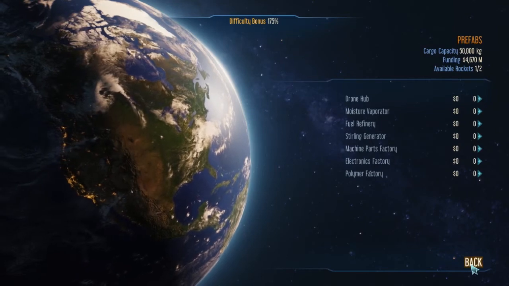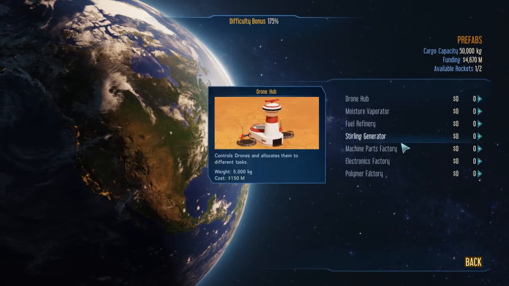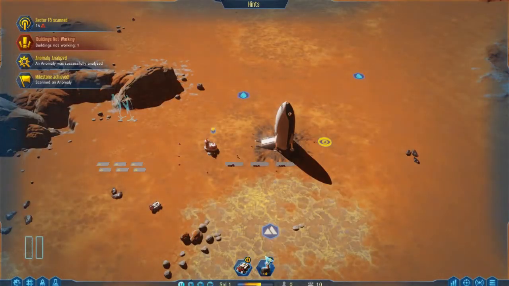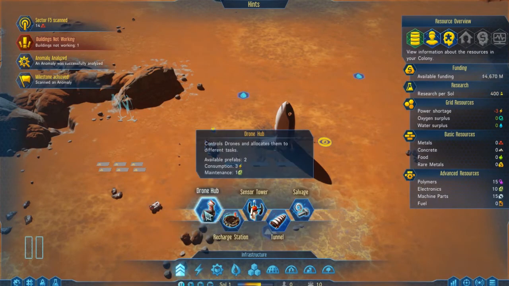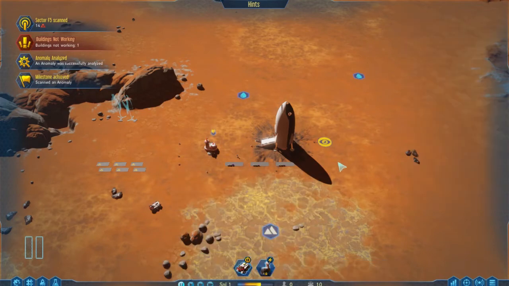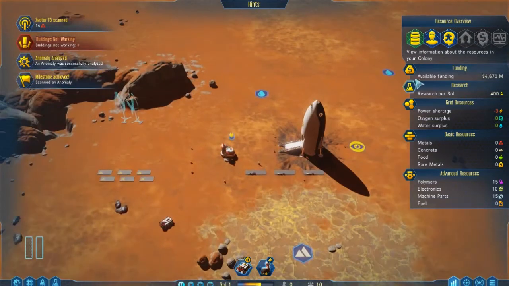Wait, did we? So we could get those drone hubs, but I think it might have actually already given them to us on the surface, which is fairly generous of them. Yeah, wow, it actually just teleports it there, huh? It goes against the realism thing, but I don't think it necessarily needs the realism in that aspect. So no, I like that.